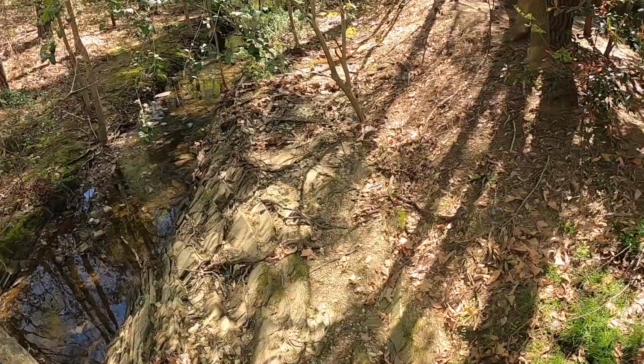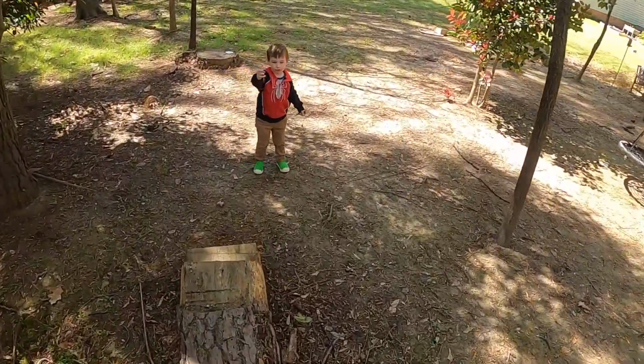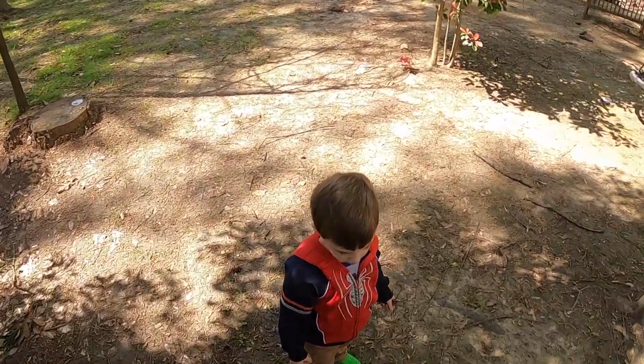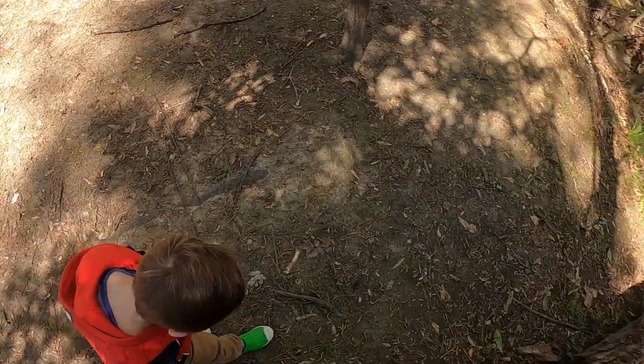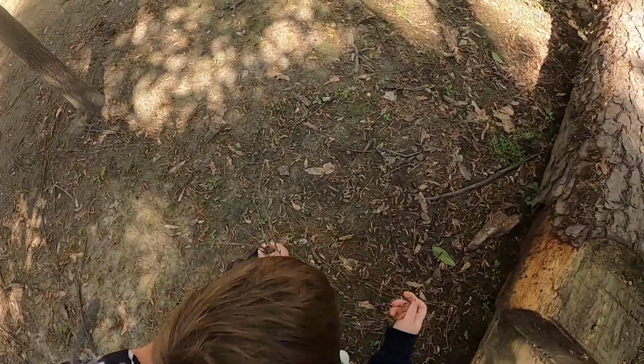You're just throwing debris into the creek, like father, like son. You always blocked it. Yeah, Papa could cross it because Papa's big. But remember, you can't cross without an adult, okay? Yeah, I'm too tiny. You're too tiny. Well, you'll be a big boy before you know it.